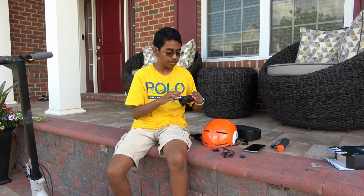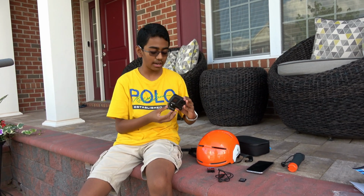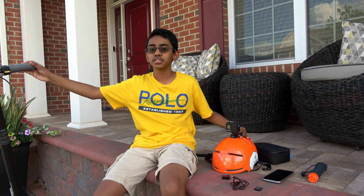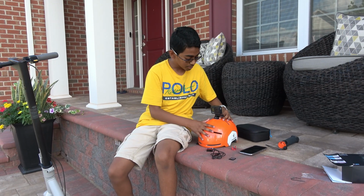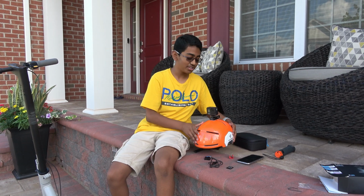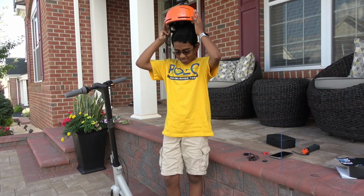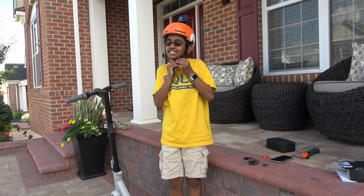So I've installed the battery and set this up with the app on the phone. And now we're gonna take off the sticker and attach it to the helmet, and we'll go for a spin on the scooter that we have right here. So I've put the GoPro on with the sticky pad, and it's actually really cool. Let's put on the helmet with the GoPro on us, and let's go on a ride.